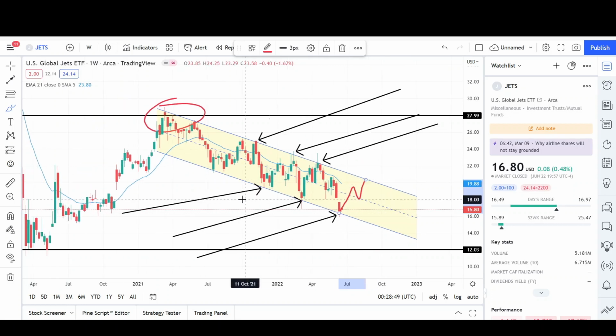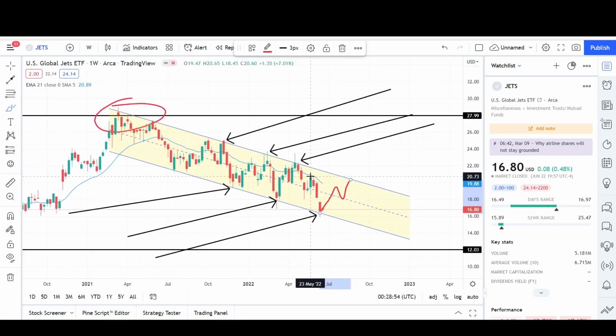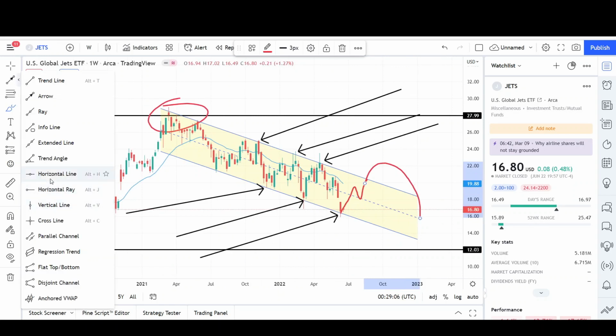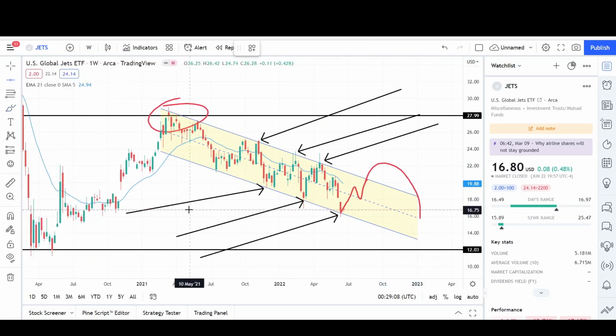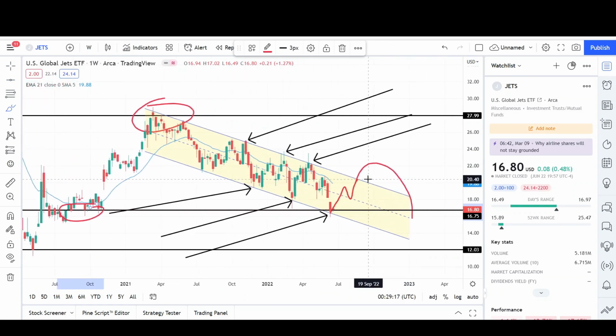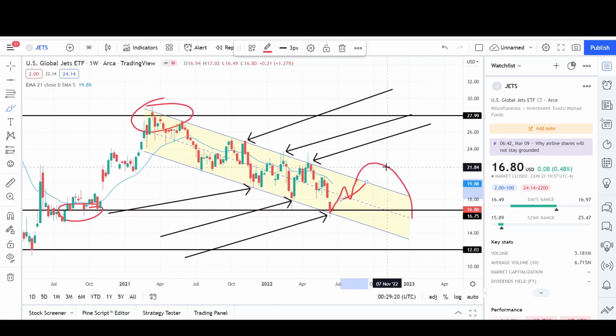But I mean, this is a very repeating pattern, so it's not going to work all the time. So what can happen this time is maybe we break the channel on the top side. Even if we do break the channel, I'm still expecting a retest of the lows, unless we find some strong support at this. Let's see, we're currently trading at right around this 16.80 level. There's some strong support here in the past, but that doesn't mean it's going to be reversing prices. So I'm still expecting probably lower price targets like I showed you guys on the daily chart.